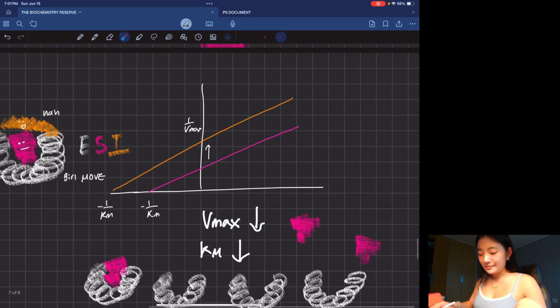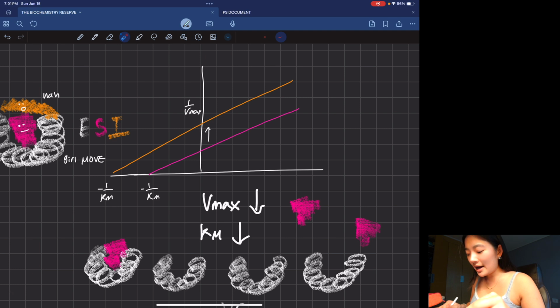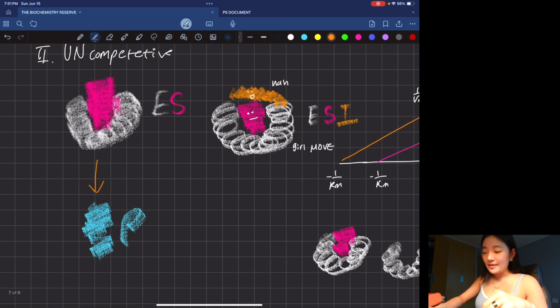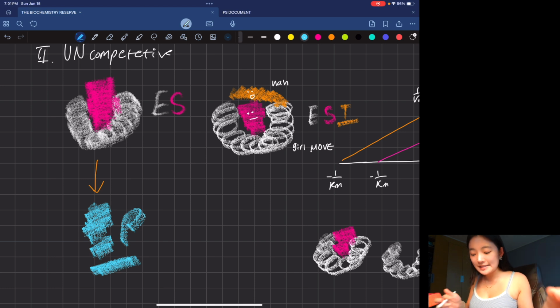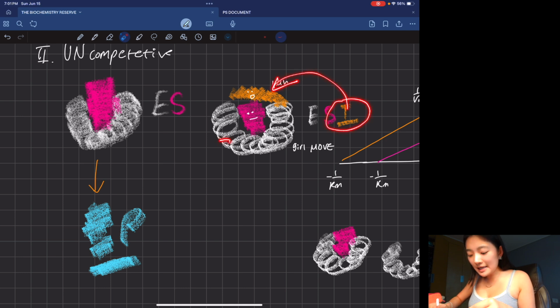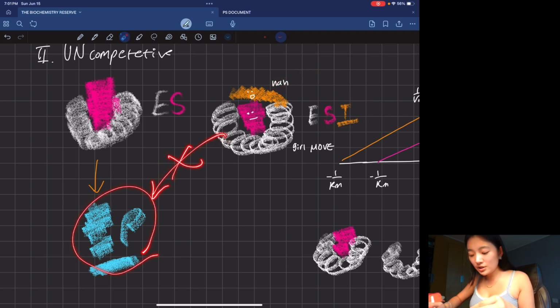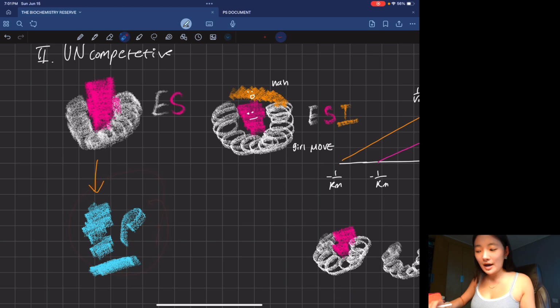Now, looking at our graph once again, in uncompetitive inhibition, Vmax is going to go down and Km is also going to go down. Now, this might be a little bit less intuitive to understand. Let's first talk about why Vmax goes down. Recall that Vmax is dependent on how much product an enzyme can form, right? That's basically what I mean by reaction rate. How fast is the enzyme able to form a product? Do you see here when the inhibitor binds to this, the enzyme can't form a product, point blank period, right? So the rate at which this enzyme can form a product is going to go down because once I binds to the substrate complex, this enzyme is being used up, but it's not forming a product in the first place. That's why Vmax is going to go down.